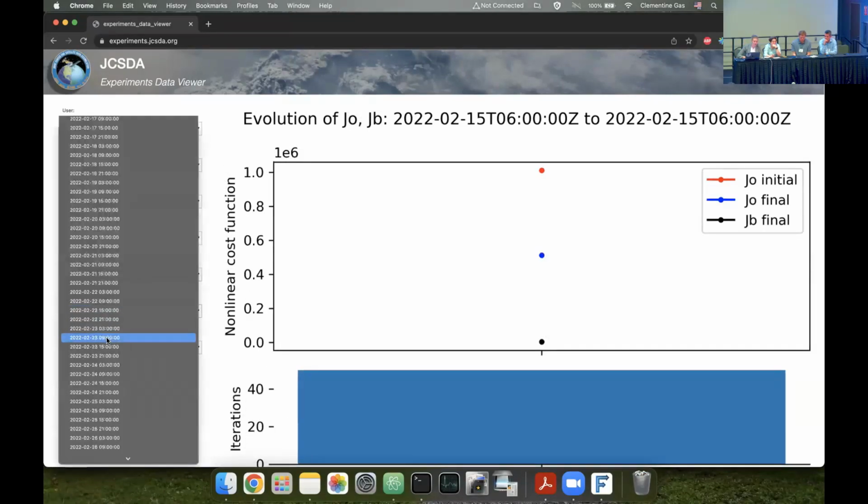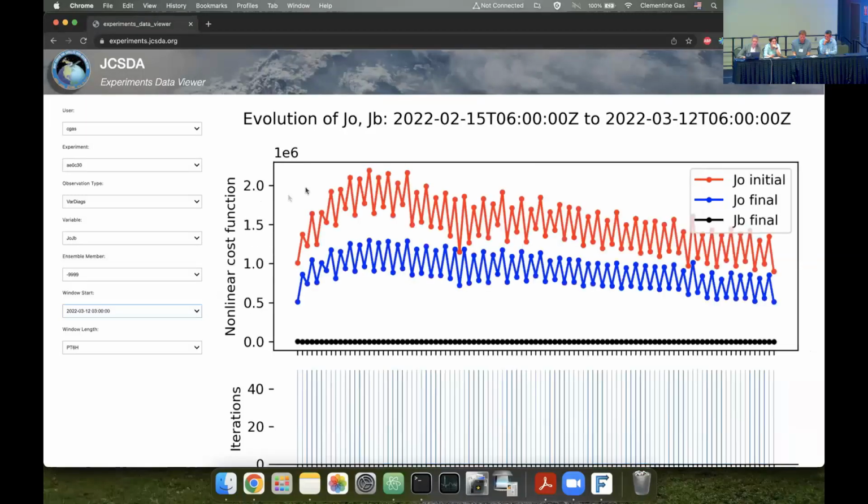And so if I look at the last cycle, or in the end, you're going to really see the impact of when radiosondes are, and then when you don't have any, at 6 p.m. and 6 a.m. So you get this movement throughout the day, and so we're trying to have as many informative diagnostics as possible, keeping in mind that we don't want to populate a billion plots every time we run something.